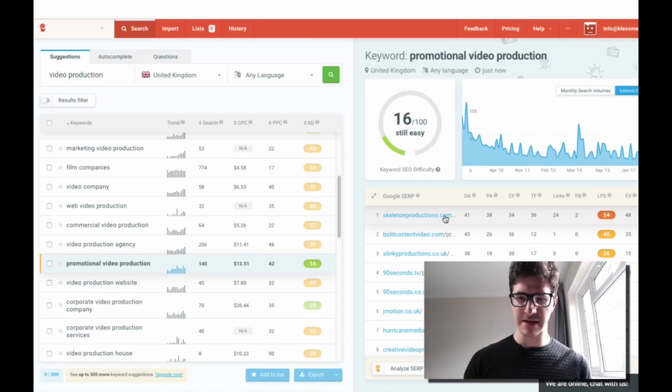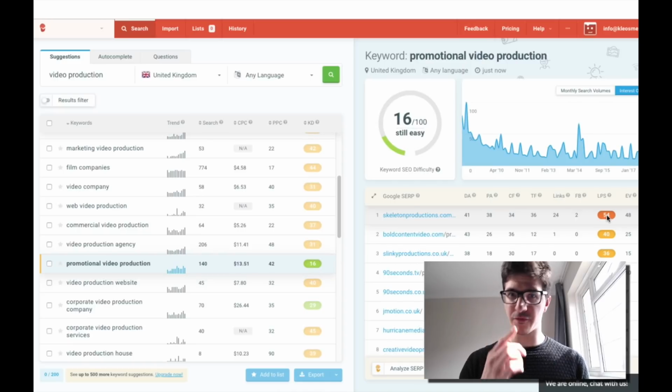And probably this is 54% but this is 16 because this website is not really optimized for this keyword. It's optimized for maybe a similar keyword. So, okay, it's 54%, but I don't care that much because for these keywords specifically, it's not that powerful.